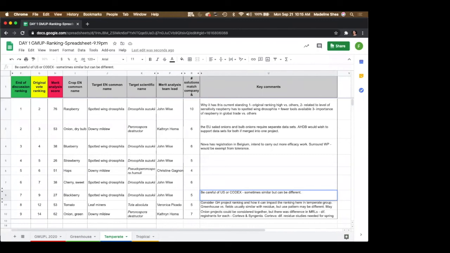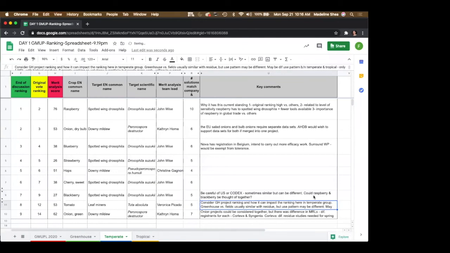And second point I wanted to make is I noticed in your merit analysis for the Drosophila suzukii, you had from Corteva spinosad mentioned. I wanted to clarify that both spinosad and spinetoram are useful to control the spotted wing Drosophila. So the spinosad is only used whenever people are using it for organic agriculture. But in conventional agriculture, we also have spinetoram on many countries' labels to control this pest. Thank you.